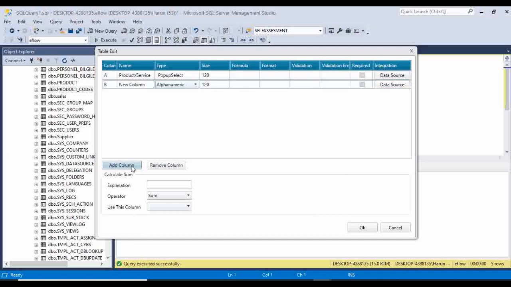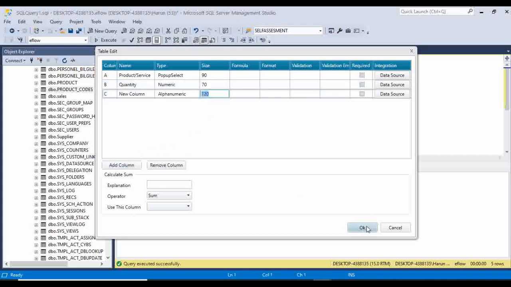And the second column will be quantity, and it will be numeric. Let me just adjust the sizes as well. Let it be 90, and this one maybe 70. Then another column can be unit.